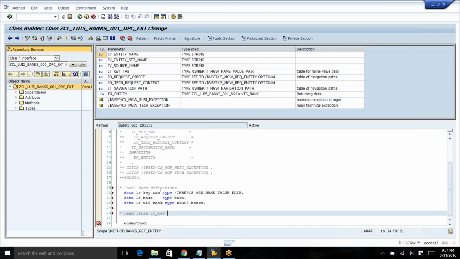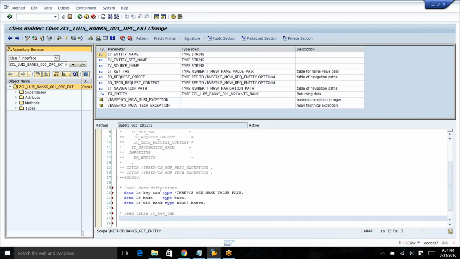I'm just writing these comments so that initially you will understand what I am doing at which part. Read IT key tab: read table IT underscore key tab into ls key tab with key.